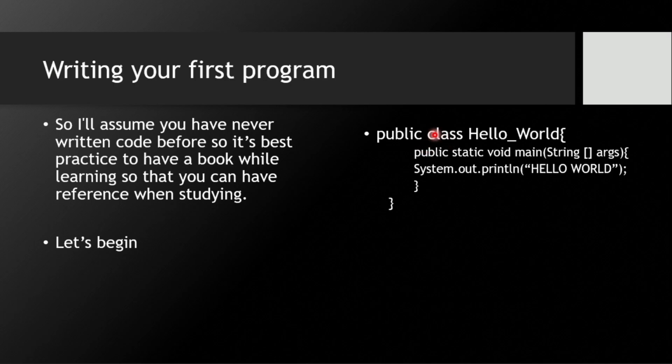So this is our class. We declare a class like so, and we also say public. When we say public class, it means that this class is accessible everywhere. This is what is called an access modifier, and it determines the accessibility of the class in question. Like I said, we're going to talk about all that later on in the videos, but right now just know that our syntax is public class HelloWorld.